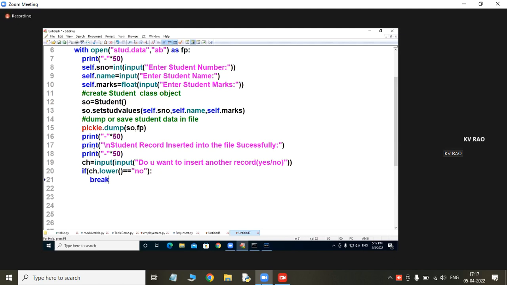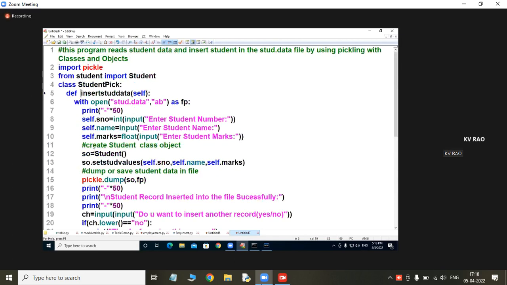Break means you want to come out of it. You can say, I'm saying thanks for using this program. And if you want to come out, you can say break, or if you want to, say sys dot exit off. Simple for you. Sys dot exit off. Is it okay? And moreover, you just check it out once.